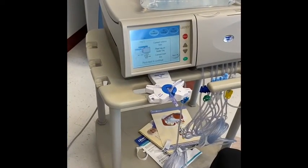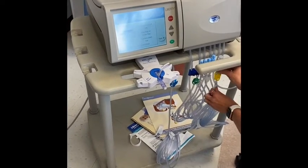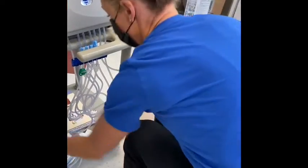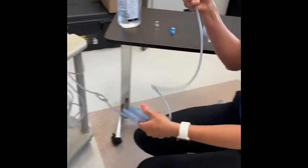Next, it tells us to connect our drain line. So we're going to grab our yellow line, which is indicated by a yellow clamp. We can go ahead and tear the tape, and we're going to go and place this in our drain.